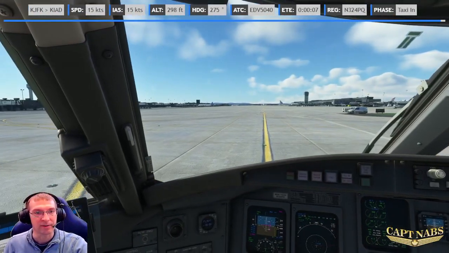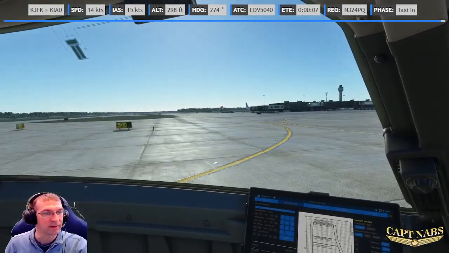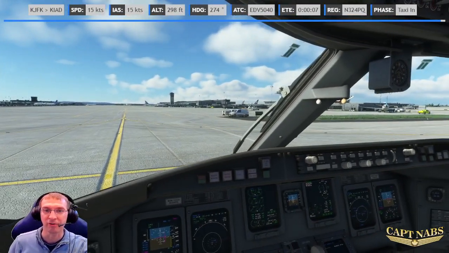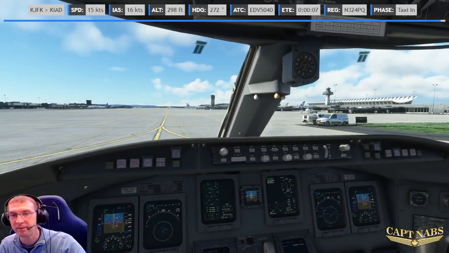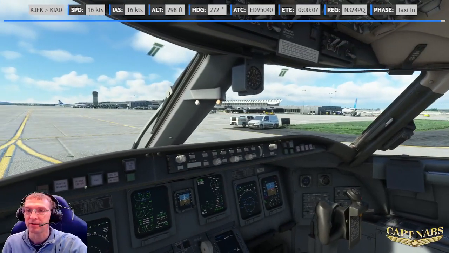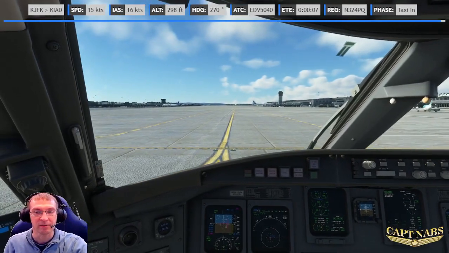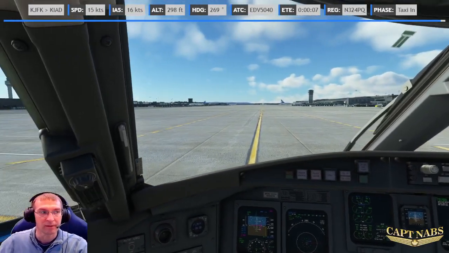It's nice to actually see airplanes sometimes. It does definitely add some realism. You can see British Airways, and I think is that an Icelandair maybe, or a Lufthansa tail in the distance there. See a few United airplanes here and there. It definitely adds some immersion to the whole thing.